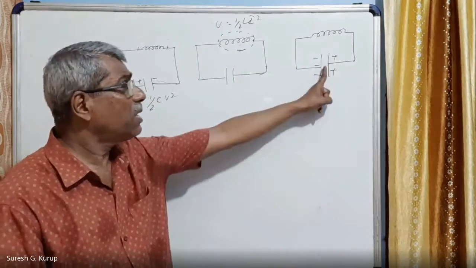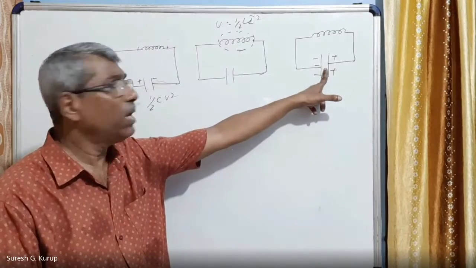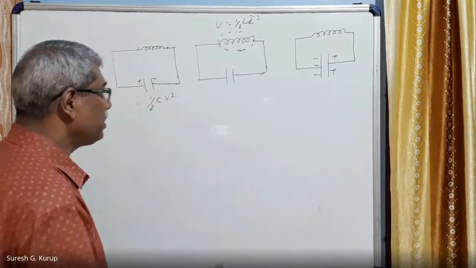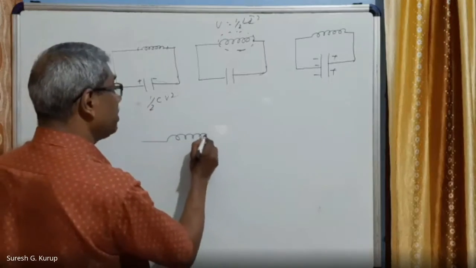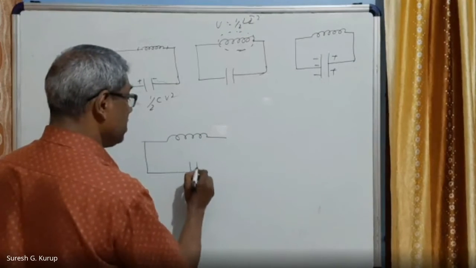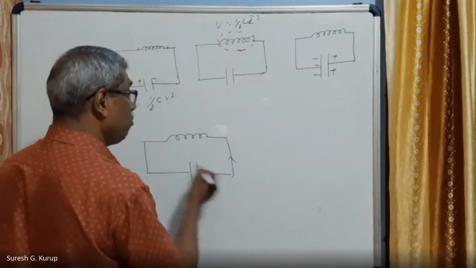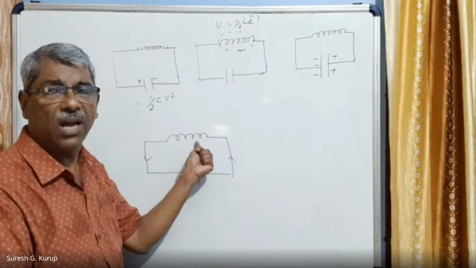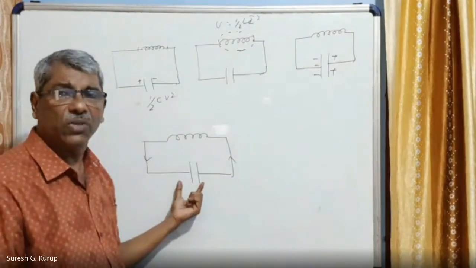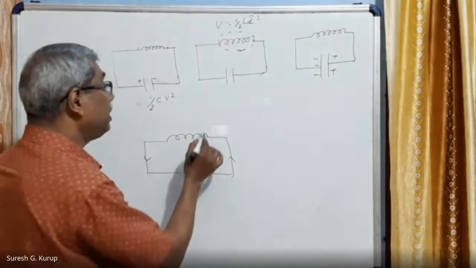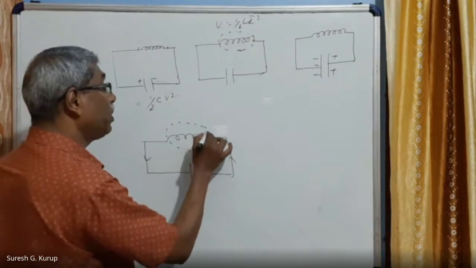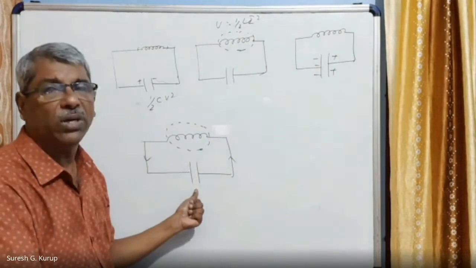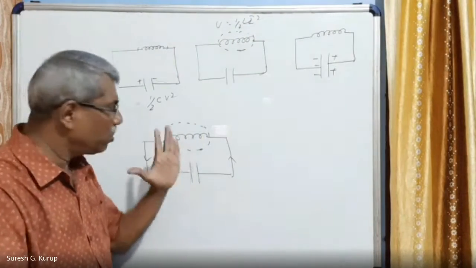Now this fully charged capacitor is ready to discharge through the inductor again, but in the opposite direction, right? What happens then? That diagram I am drawing like this, okay? Now this is again discharged like this. That means the current flows in the opposite direction. Gradually the current through the inductor increases, and when it becomes maximum, again half CV² is converted to half Li², and the magnetic flux inside the coil becomes maximum. When the current through the coil becomes maximum, the capacitor is fully discharged. Am I correct?